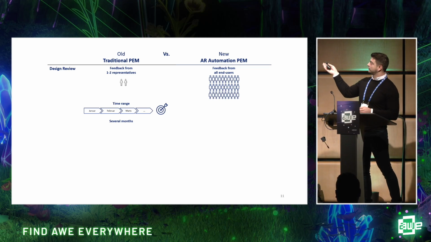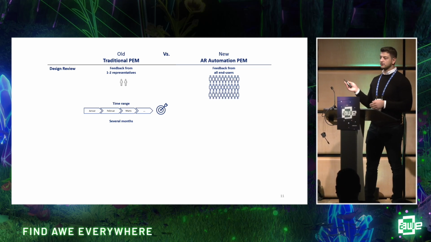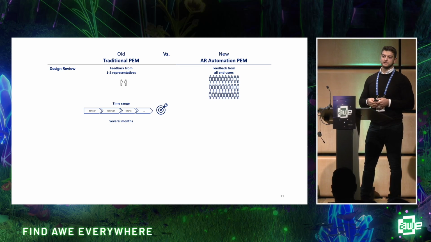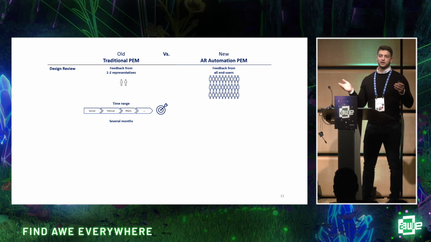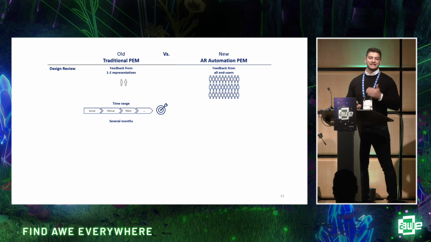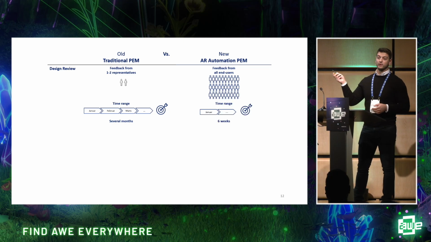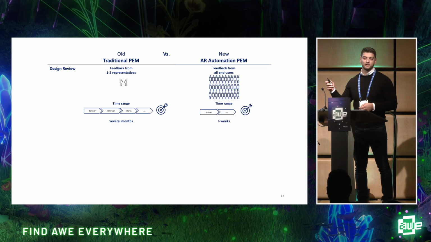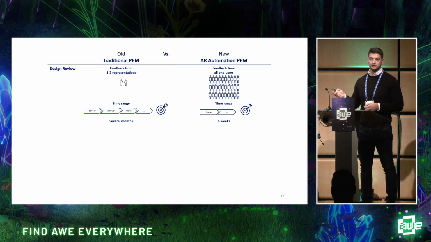So for design reviews, traditionally it takes several months until you hit the point, because you have no real way to involve a lot of people very quickly. You have to set up meetings. Every single time you have to explain in detail about the design. And here we have confirmed many projects within 6 weeks, sometimes even less for simpler projects.